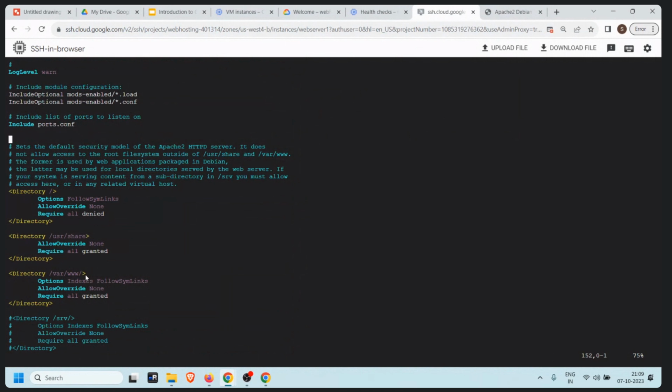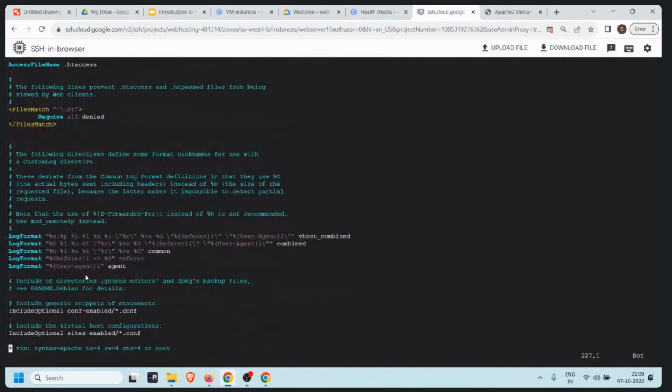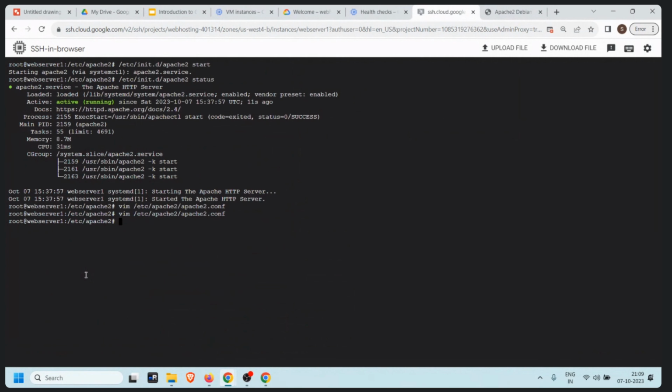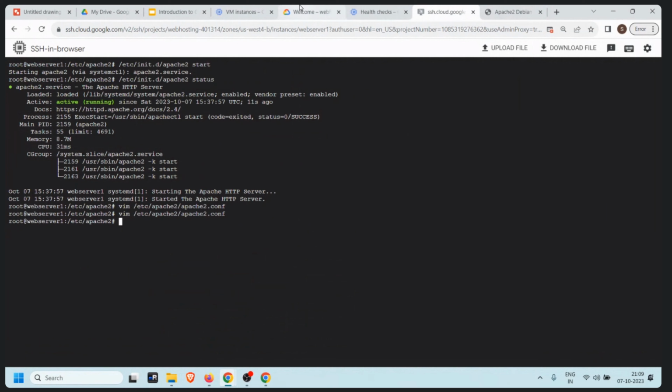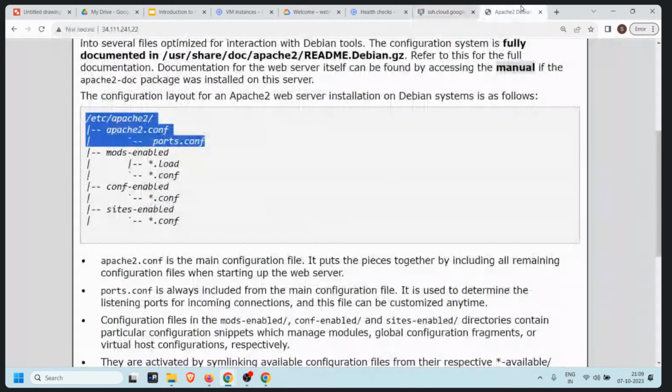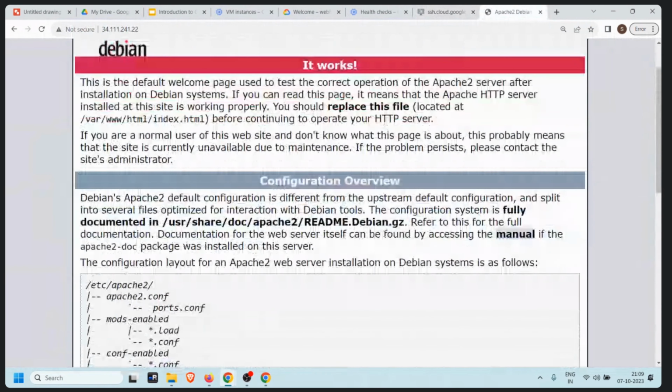Basically, if you want to modify and configure, I think this is more of a web development area. But what I'm trying to show is how we can make it work in a simplified way, and we can get started. You can change the index.html file here and view your web servers.